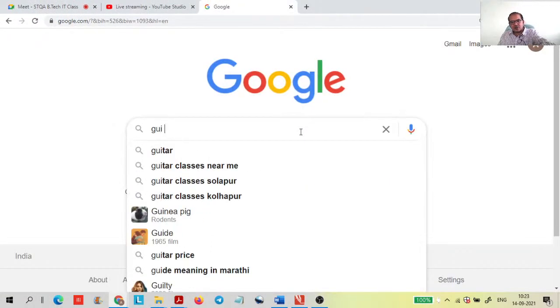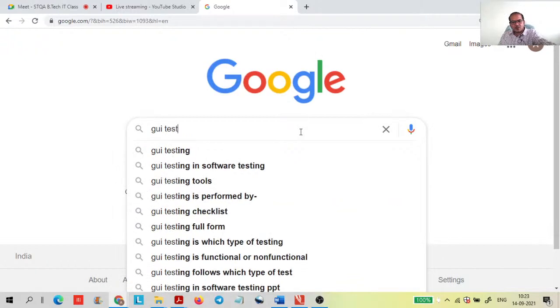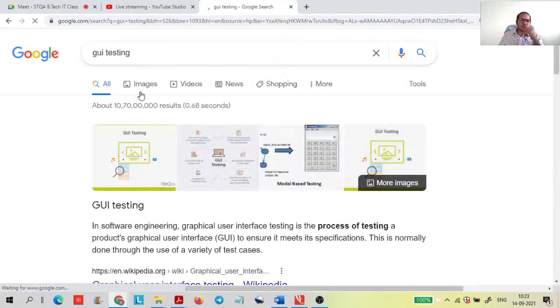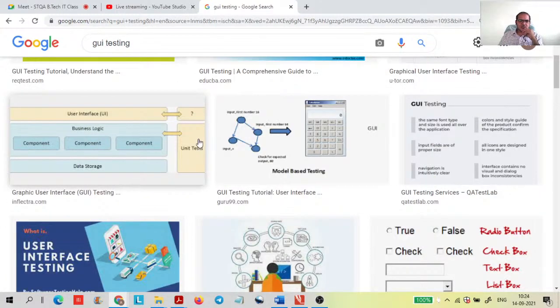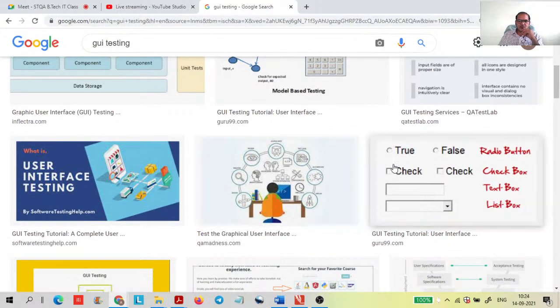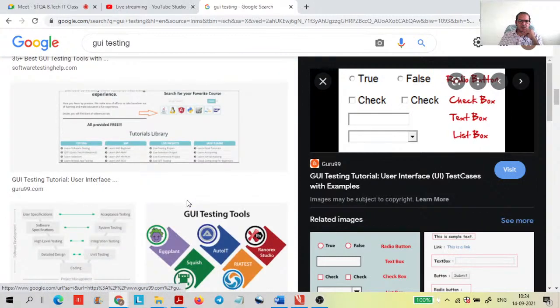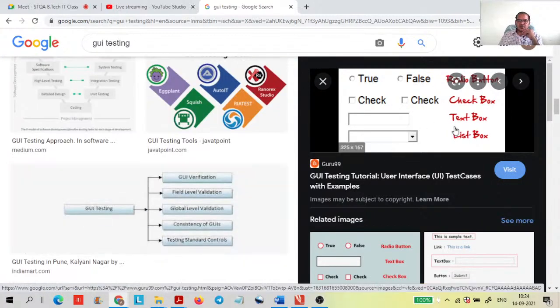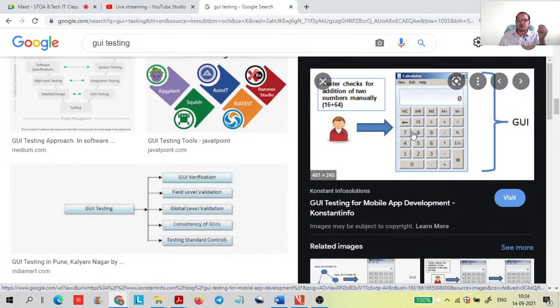For example, GUI testing. GUI testing is also called system testing. Okay, so here you need to check things like true/false checkboxes, and your calculator GUI.